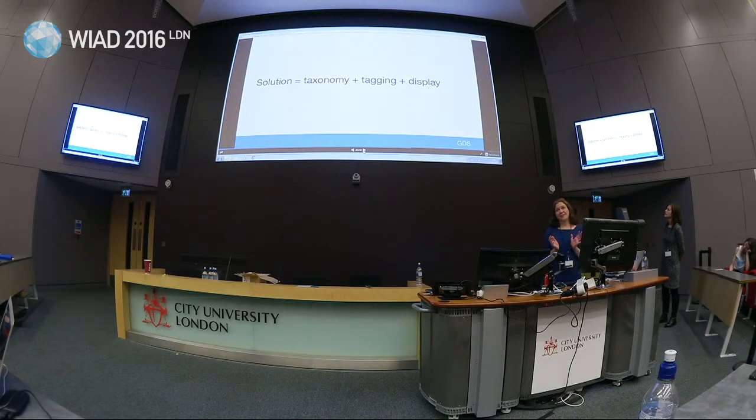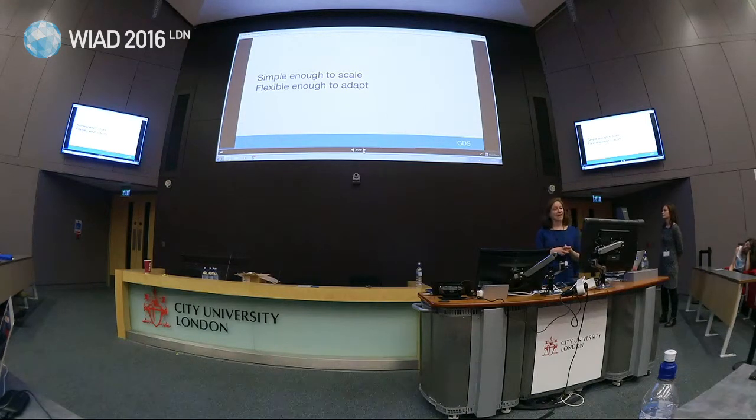And these three aspects of the solution are separate but completely interdependent. They're all equally important. They all need to be aligned, and we can't consider one in isolation. And these things might all be true of any big IA project. But given the unique set of challenges that we face at gov.uk, our solution has to be so simple that it can scale easily, but also really, really flexible so that it can accommodate the different sizes and shapes of content we have to work with. And this idea of consistency but not uniformity is another of the GDS design principles.